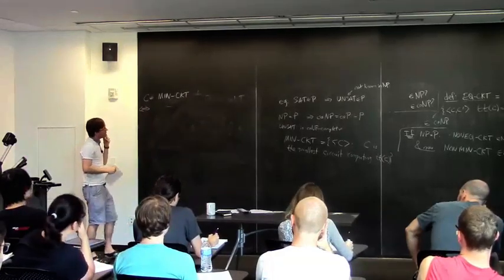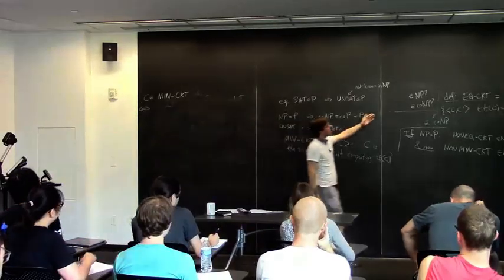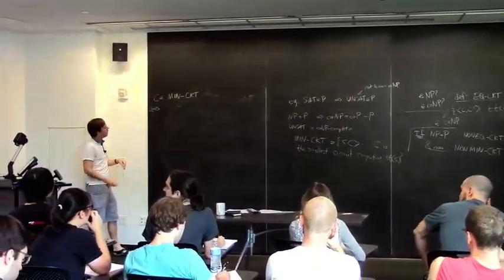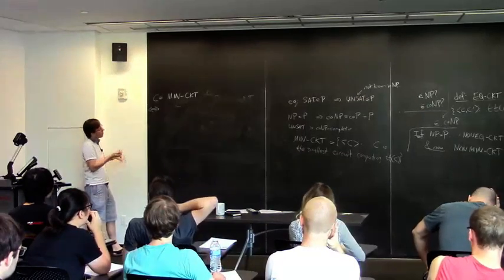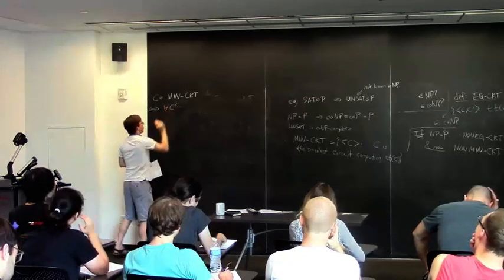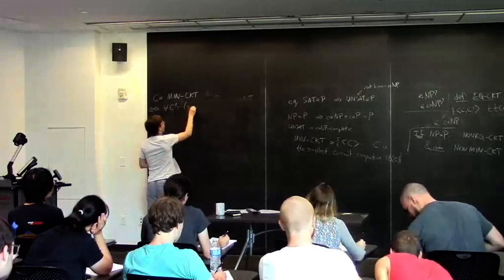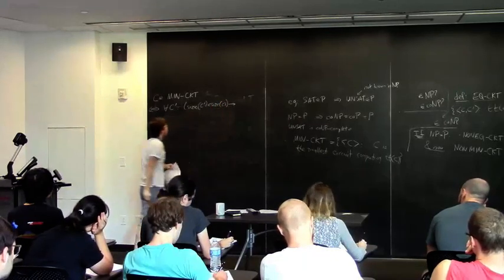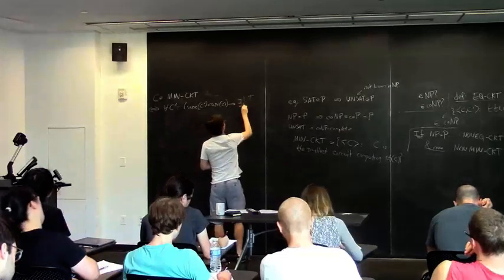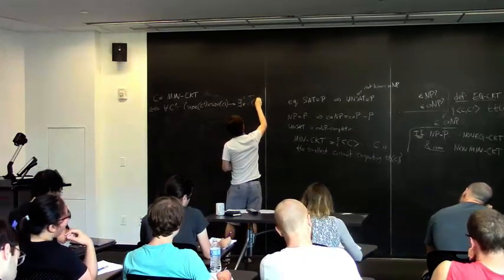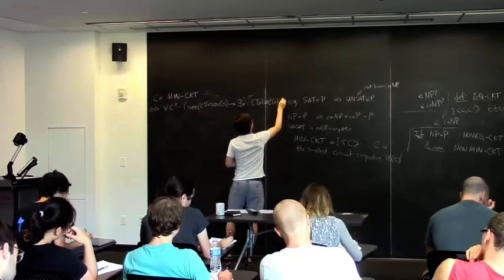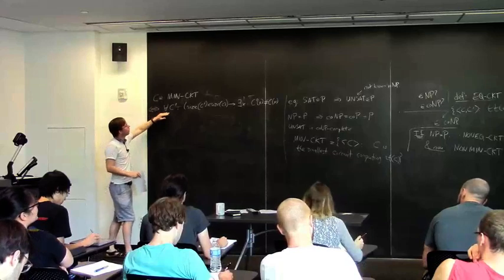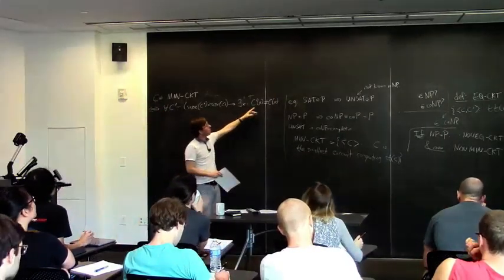Let's try to think about it in terms of quantifiers, like for all and exists, which is a good way of understanding NP and co-NP. NP has this exists flavor. Co-NP has this not-a-for-all flavor. So I'm going to be very slightly informal here, but let's say that a circuit is in the language of min circuit if and only if for all other circuits C prime whose size is smaller than that of C, there exists a string X such that C prime of X differs from C of X. I hope you agree to this. C is in the min circuit language if all circuits C prime, which are smaller than C, have the property that there's a string on which they differ from C.